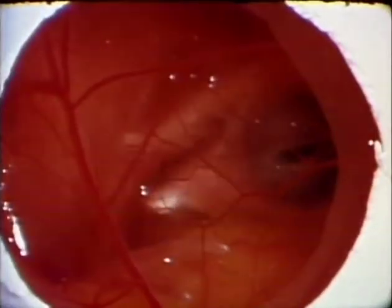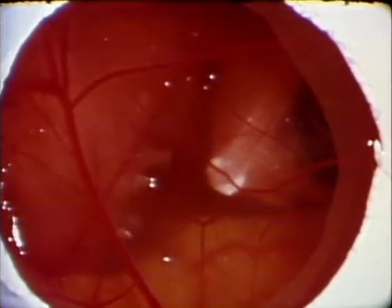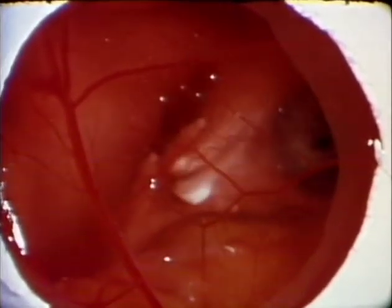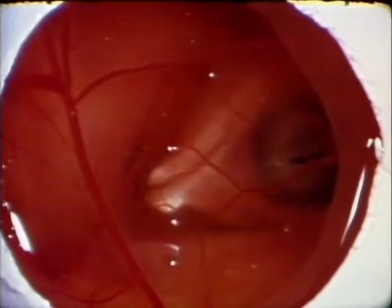Another embryo, about the same age, may reveal other features. We see both feet curled up to the head. And notice the white spot at the end of the beak. This is called the egg tooth and will be used to crack the shell when hatching.